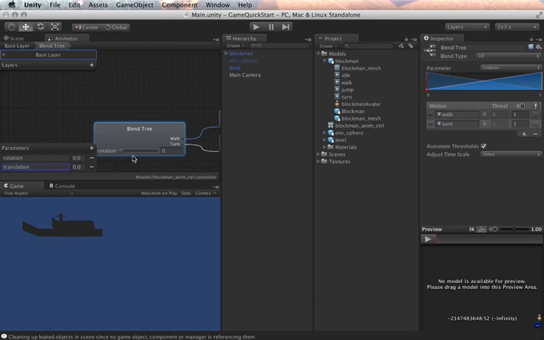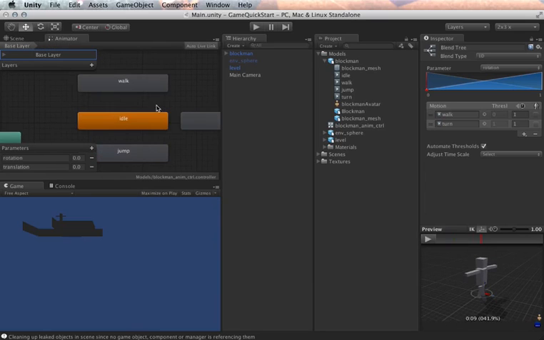As you can see, we have a rotation field here. Now we don't have a preview, and to get a preview, we simply drag in our model. And you can see it will go from one to the other. If we play this, okay, and then the character is turning, and you can see that there's something in between here. Of course, this isn't the best animation. Hopefully you can do something better than this block man, but for this tutorial, this is perfectly fine. Okay, that's fine. Stop moving.